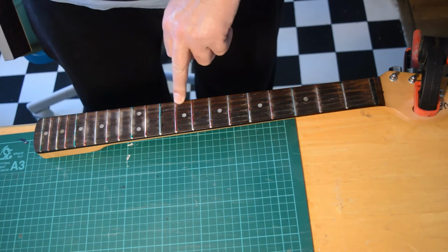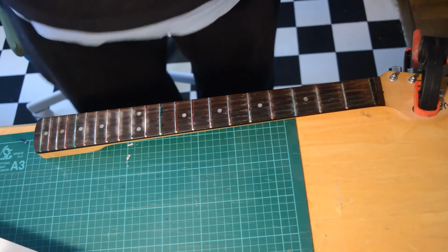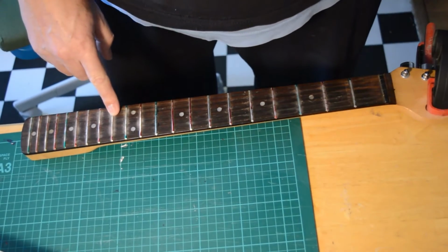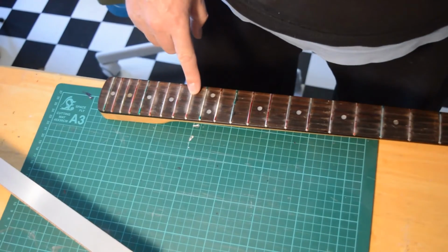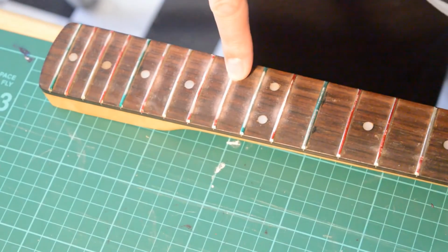So that's still high. I don't know if you can see. Let's try and zoom into these ones if I can. Just turn it around a bit. Getting out of focus.